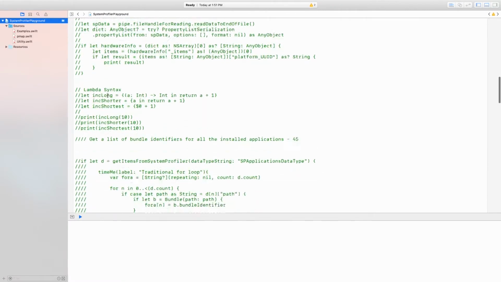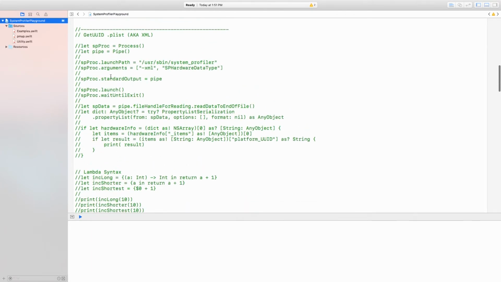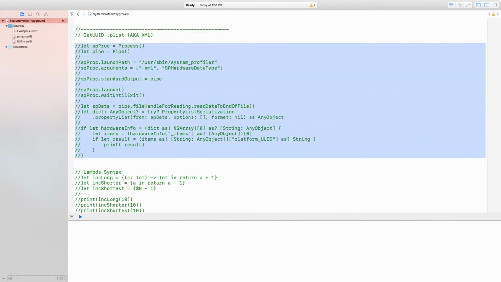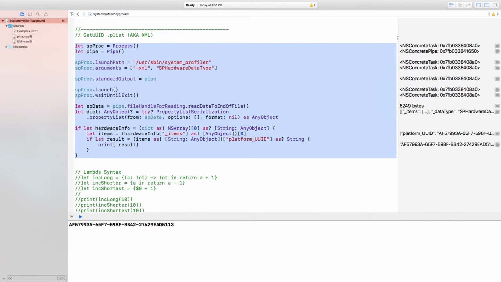So let's look at, so this is that getUUID function that I showed before. Let's actually watch it run. So there it went, right? I uncommented the code. The playground recognized that I'd made a change. And it's kind of annoying with the playgrounds, because as you're typing, every couple of keys, it tries to run your code. And so most of the time when you're working in it, you've got this great, big, ugly error down at the bottom saying, I don't know what you're trying to do, because I haven't finished talking yet, right? But it doesn't know. The playground has no idea that that's the case. So you just keep typing, and at some point, your code finishes, and it's happy, and it runs, and in this case, there's the output, right? There's my UUID for this machine.